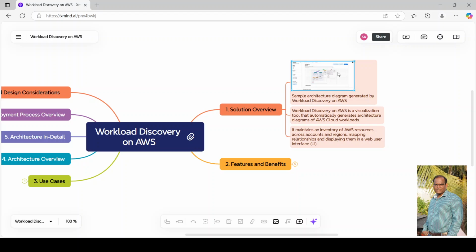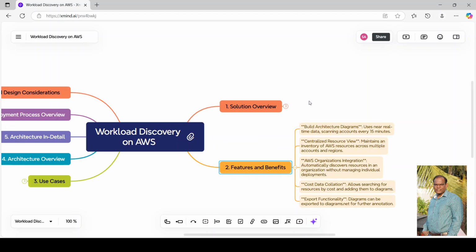And it also maintains an inventory of AWS resources across accounts and regions. So at any given point of time, if I want to look at what all the resources I have in a particular region, through this application and this UI portal, I can apply a filter, and that will give me a list of all the different services that I'm using in a given region.